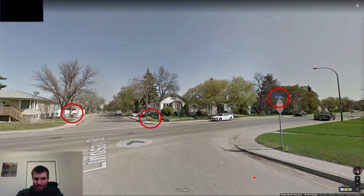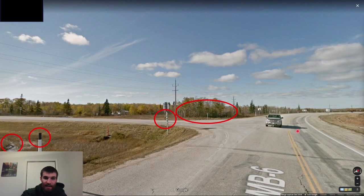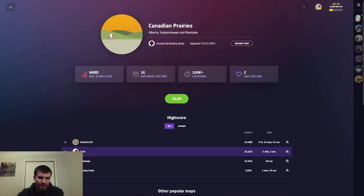Now we return to our original three images. Immediately in the first image I see an urban landscape with an all-yellow fire hydrant, a beige garbage bin, and a blue street sign — this is the easiest Regina NMPZ of your life. The next picture has Alberta bollards, a blue road sign telling us the township and range road coordinates, and a 403 area code indicating southern Alberta. There are enough trees that I would go pretty far north in that southern Alberta range. Finally, we have a Manitoba round — the bollard and green and white on the stop sign, not to mention the front license plate. We also see a lot of Aspen trees that should scream Manitoba, and patches of snow that'll push us north towards Winnipeg near Lake Manitoba.